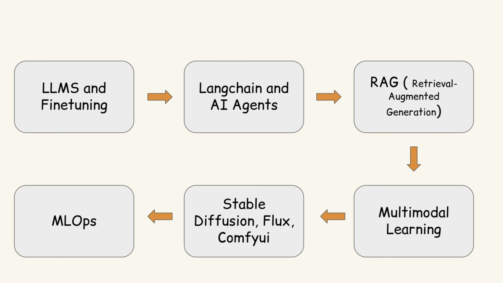Then we will go for Stable Diffusion, Flux, ComfyUI, and these things. They are basically image generation models. You can create images from text, or you can also create images from images itself. And there are some video generation models also which we will look at. They create video from a single image, multiple images, from text, from video to video, and different things.